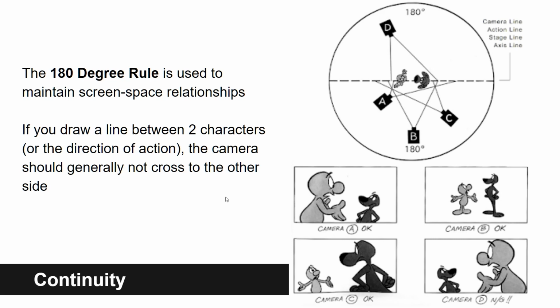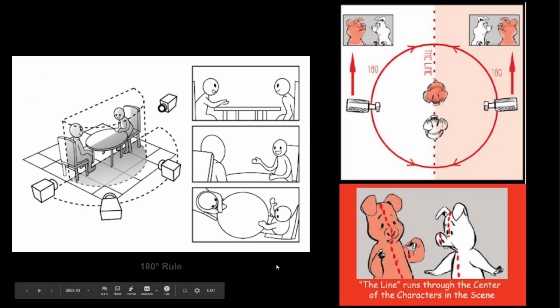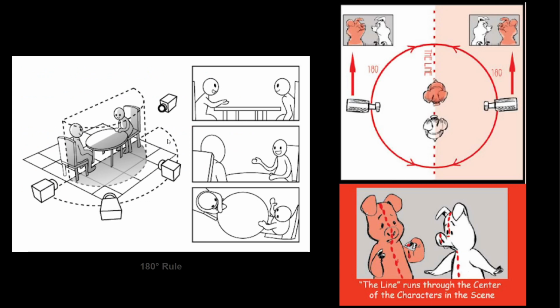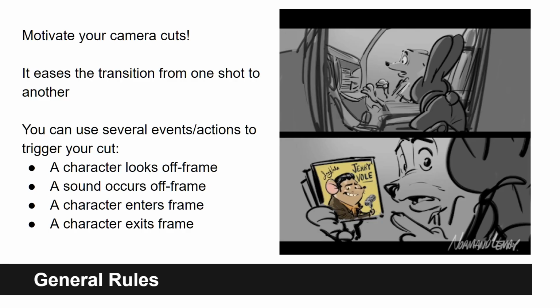So you got to keep that in mind, that line of action where you put your camera can really affect continuity just because of where characters are placed. So you tend to try to stick to one side of that 180-degree line as much as possible. But again, there's ways to break it and ways to transition. Here's some more visualizations, right? Here's the line of action between the characters, and here's the cameras, and we're on this side of that line of action. Here's the camera angles, and here's another example.